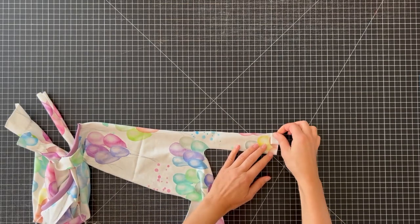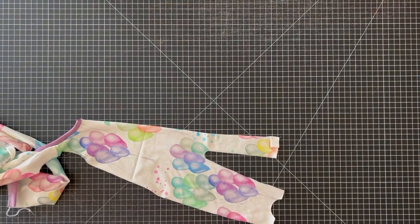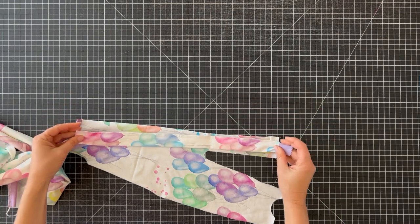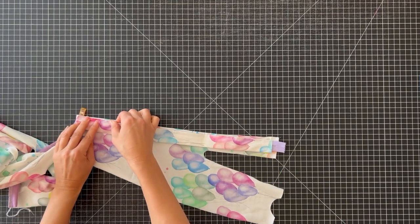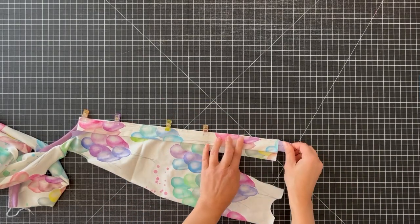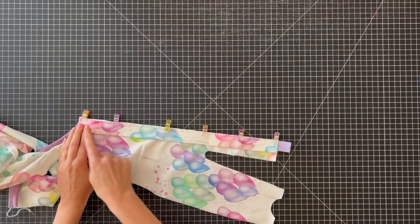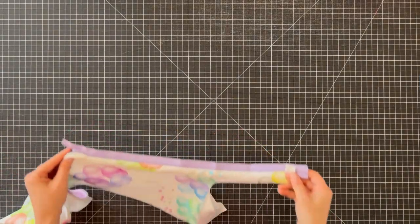Now everything's ready for the zipper. With the zipper face down on the bodice, I'm lining up the top of the zipper guard with the top of the neckband. I'll clip that in place and then line up the raw edges of the zipper tape in the bodice, clipping all the way down. Then you'll just use your zipper foot to sew the length of the zipper. Now we have the first side of the zipper attached.